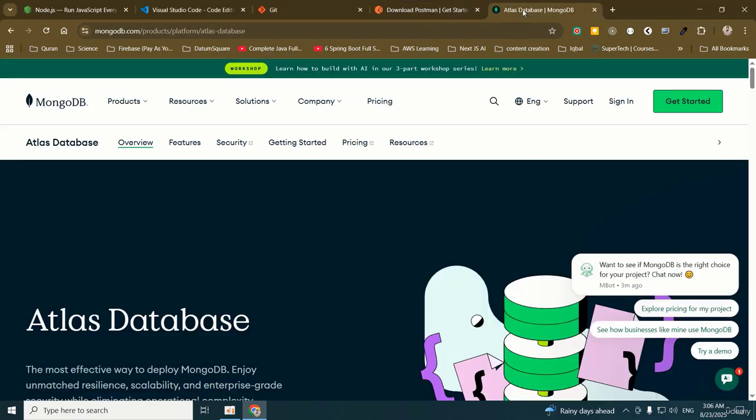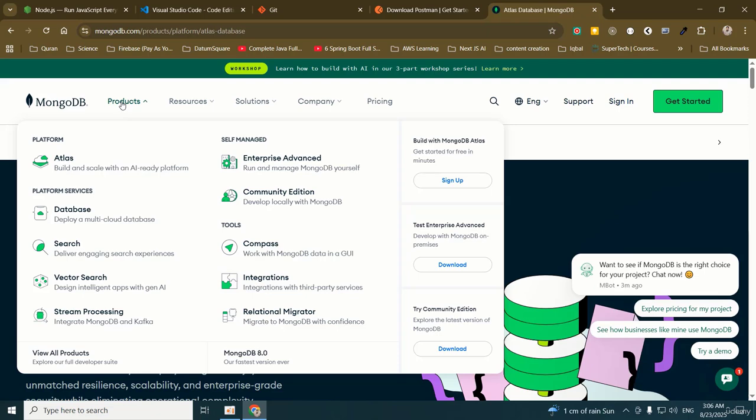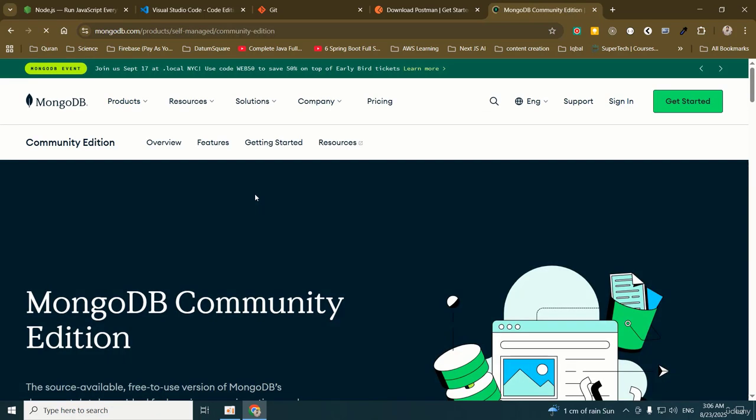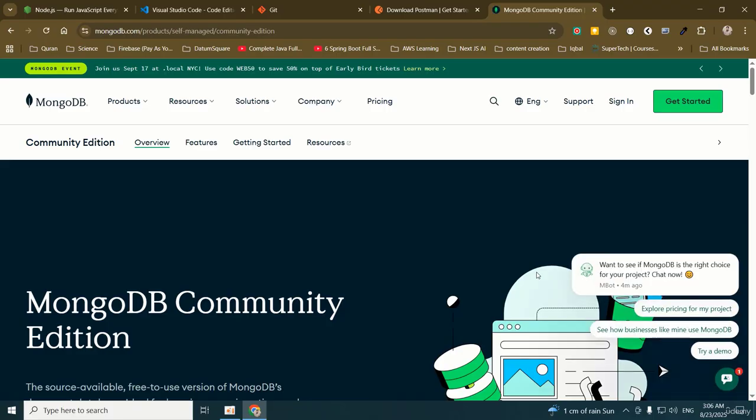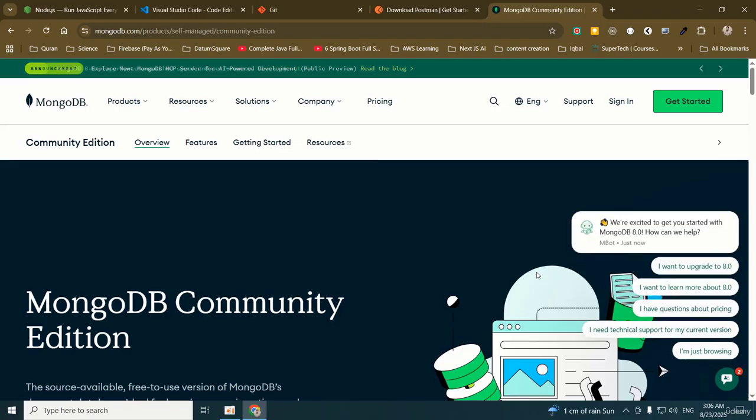And the next tool for data storage, we will be using MongoDB. There are a couple of options: we can use MongoDB Atlas for hosting our database online on the cloud. But for the purpose of this tutorial, what we will be using is the local MongoDB. Just go to the product and go for the Community Edition, and download and install it. This Community Edition comes with one handy tool, MongoDB Compass, that helps us interact with the database through a GUI. So these are the prerequisite tools that you need to have in your system in order to go along with the NestJS course.